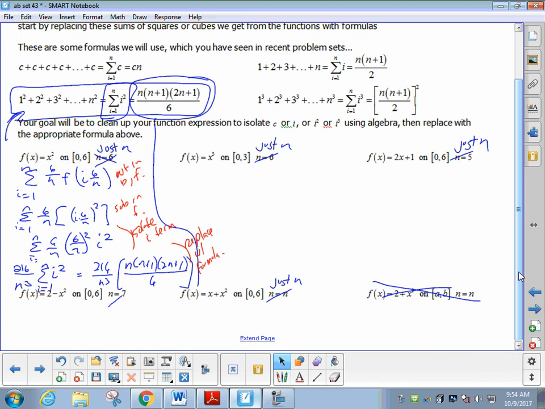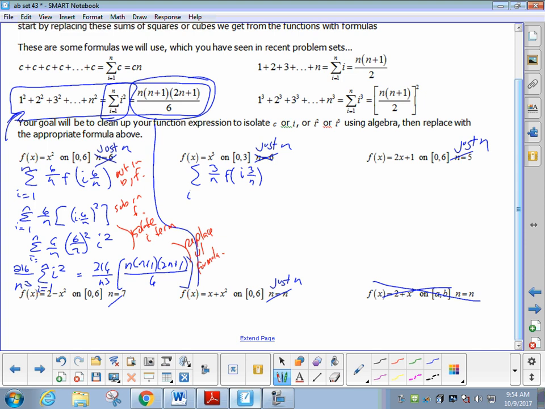All right. So let's do one more together, and then I'll let you do the other three on your own. So for this, if instead of 6 rectangles, I did n rectangles, then what is the base of each rectangle? The region is how wide? 3, divided into n chunks, so the base of each is a single 3 over n. The height, then, would be at the first 3 over n mark, the second 3 over n mark. So generally speaking, the i-th 3 over n mark. I would just count 3 over n's over until I'd done the whole region.